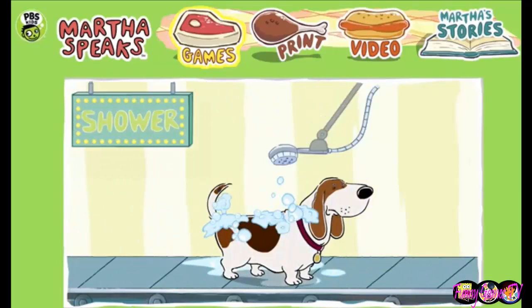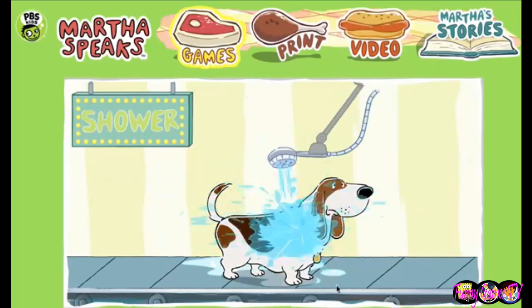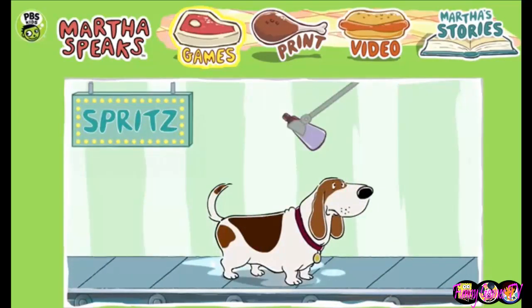It's time to rinse off your dog. Shower the dog with water. Pour water all over your pup to get all the soap out. Spritz the perfume. Smell that perfume. What a lovely scent.